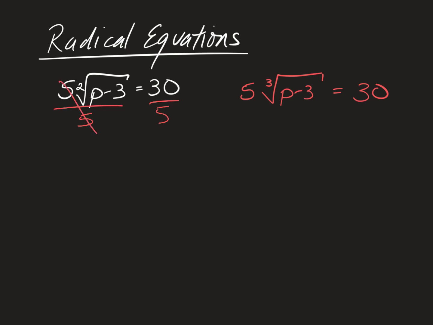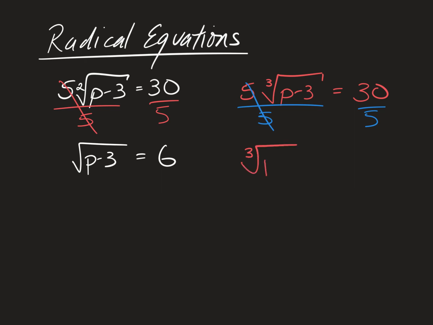From there, you'll see that the square root of p minus 3 equals 6. And equivalently over here, we can also divide by 5 so that we have the cube root of p minus 3 equals 6. Now I want to stop here. In both of these equations, I've isolated the weird math, right? The square root and the cube root. This is where I say, step 2, undo the weird math. It's going to be different for both of these equations because you undo a square root differently than you undo a cube root. So let's just do this, for example.